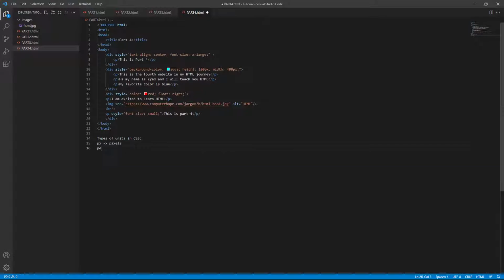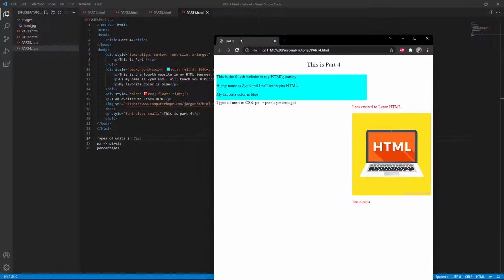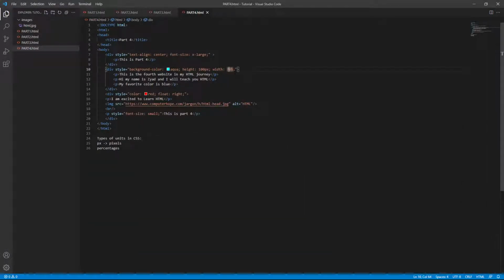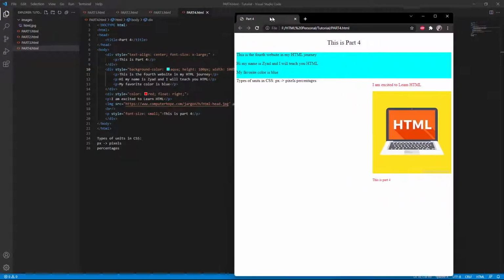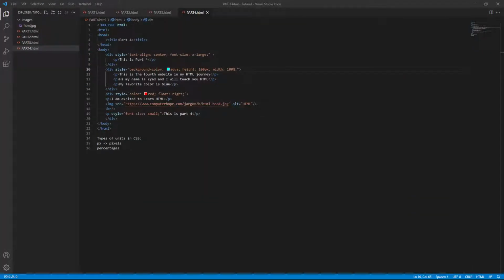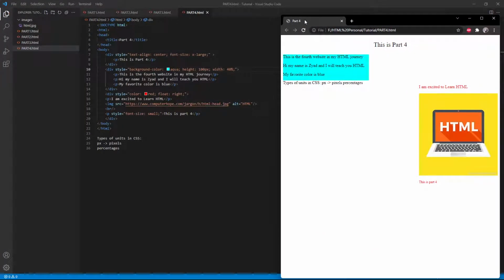Next up, we have percentages. We actually did not do a percentage here, but if we wanted to, we could just do width equals, just to demonstrate that right now, 70%. So that will be 70% of the page. I am typing this here, so that will show up on the bottom, but that's fine. As you can see here, now it is 70% of the website. If we do 100, what do you think it's going to be? 100 is going to be 100% of the website. But let's try 30%. Nope, that's not good. I'm looking on my own side and I see it's not what I like. Let's do 40%. I think 40% looks good.